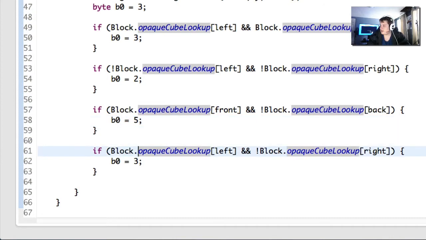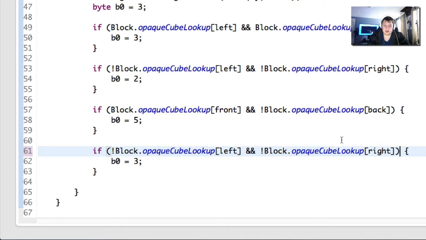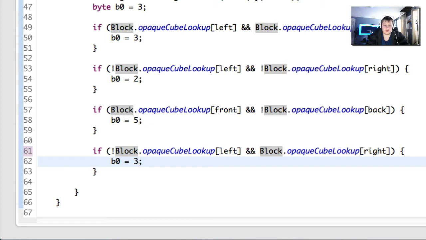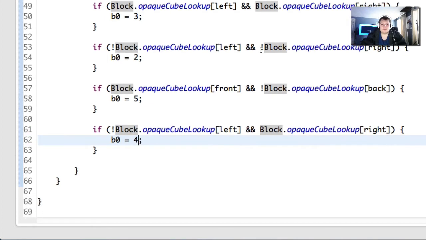And then the last one is if it is not equal to the front but is equal to the back, then we're going to set it to 4. Okay, so that's a basic thing. It's not too hard at all.